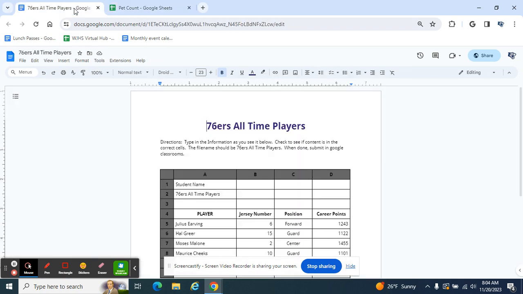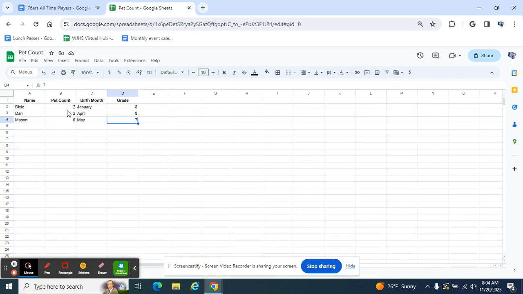This is going to be your assignment that I'm going to put in Google Classrooms in a moment. I just want to see if there's anything else I need to talk about. I do. So the numbers you're going to see are right aligned just by default. The text is on the left side of the cell, but numbers are on the right. And the reason why they're on the right is because if I did math, I would want to line them up by the 1s and the 10s and the 100s columns. And so this anticipates that you're going to be doing some kind of math with these numbers eventually, and we will. So because it's thinking about math already, it puts it on the right-hand side.